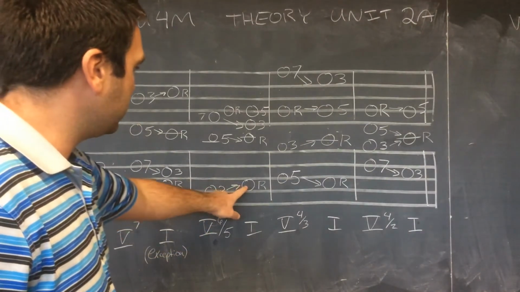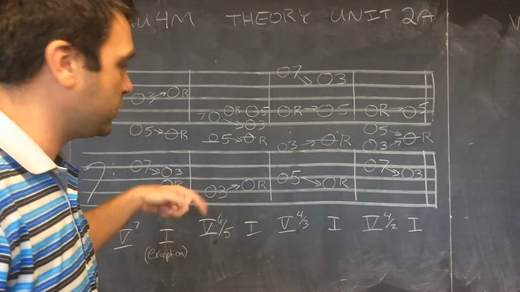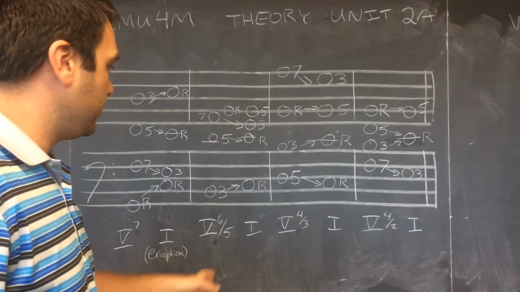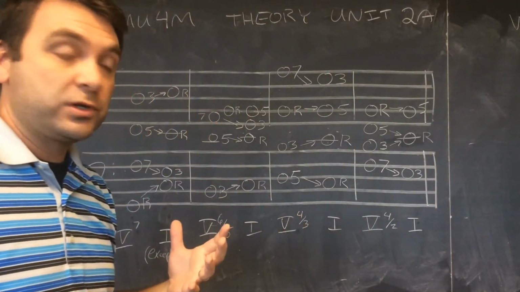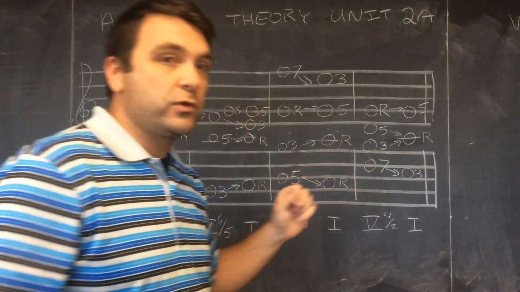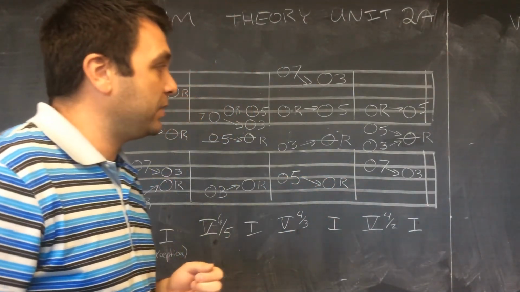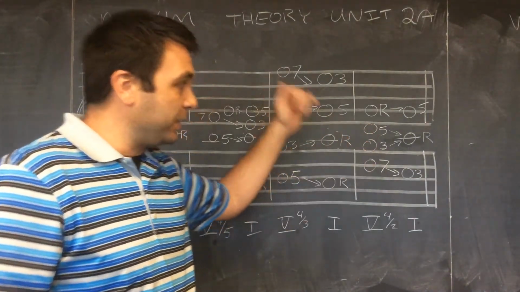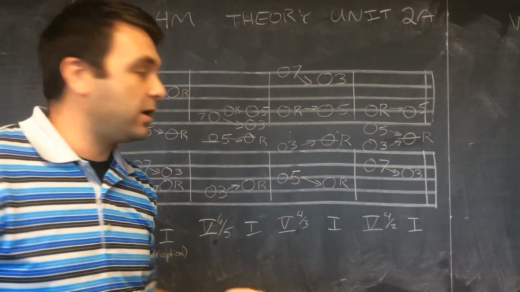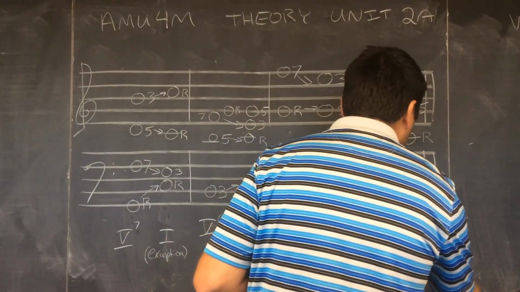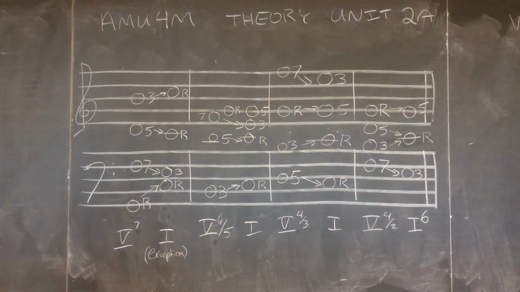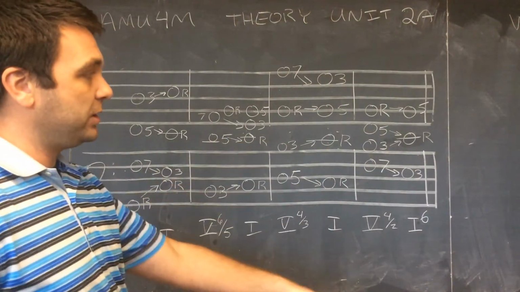Up to this point, if you go back in these three prior examples, we always had the root in the bass. So we didn't have to actually indicate that there's been an inversion of any kind. However, in a third inversion dominant seventh, you do have to take into account that seventh, because it is in the root and it's going down, it's going to become the third of the tonic. In this case, the E. So we do have to indicate that we are in first inversion of C for that example.